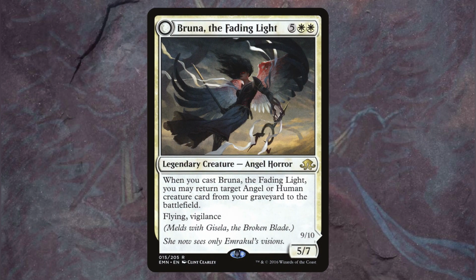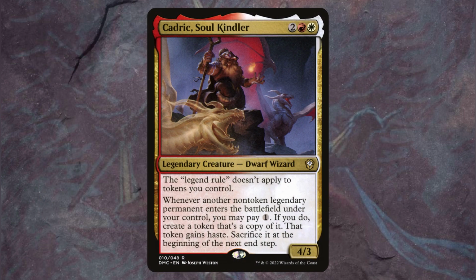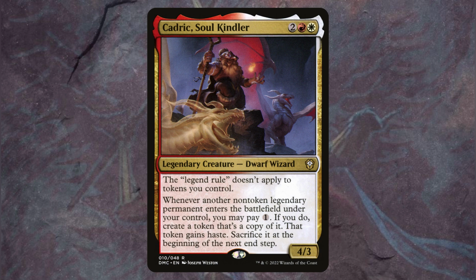Bruna, the Fading Light's an angel beater that when it ETBs, we're going to get to return an angel or a human card from our graveyard to the battlefield, and it does have that special meld ability we'll get into later. Kadric, Soul Kindler, is going to let us make token hasty versions of any legendary that we have that ETBs, a little extra value.